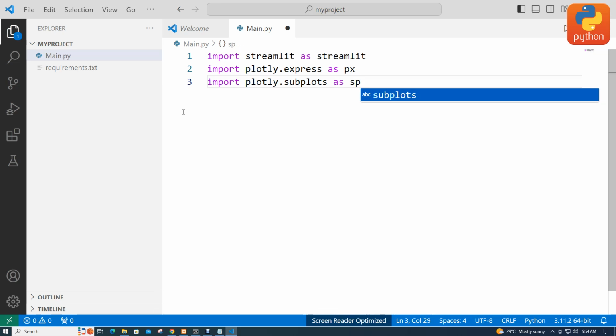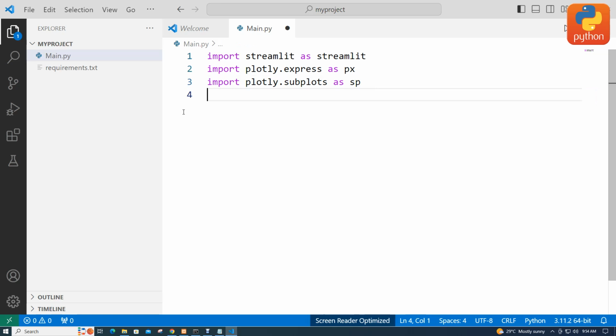Okay, so now another step is to set page configurations. So we set page configurations. Okay, so now import subplots as sp. Okay, so now here you just create the page config. We set page config.